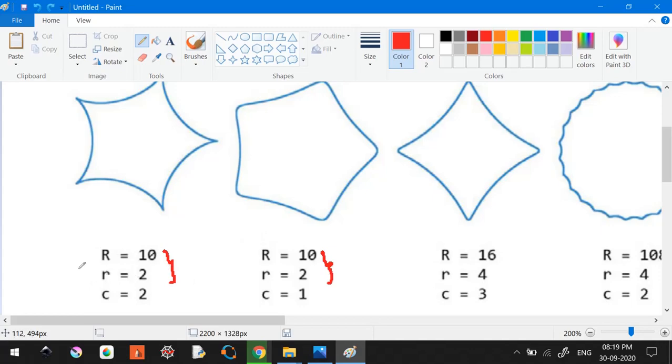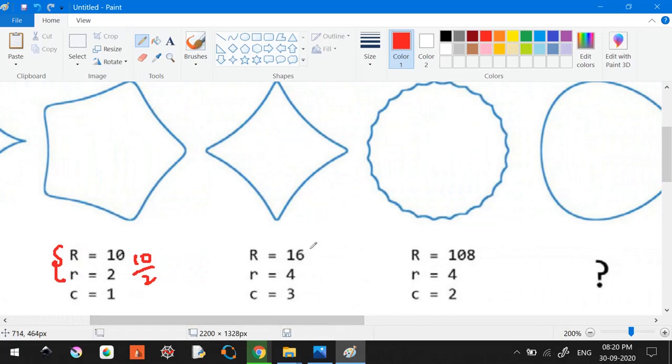So if I derive some relation between these two and this side, maybe we should be good enough, right? So let's say 5 sides, 10 and 2, so it makes sense that R by R, which means if I divide 10 by 2, it's going to be 5, which is also happening here, 10 by 2, right? So 5 sides. So let us go that way. I will take this equation R by R. Let us check here. R by R, which is 16 by 4, is going to be 4. I should have 4 sides, 1 2 3 4, which is perfectly correct, right?